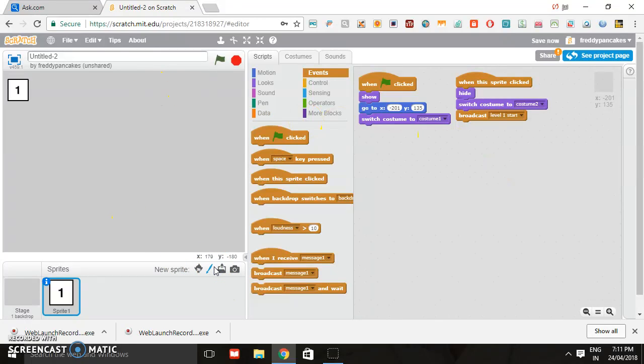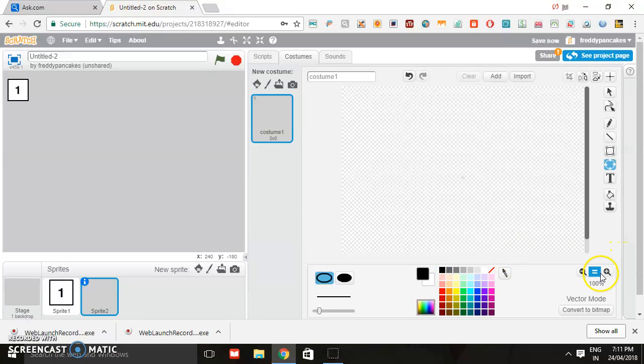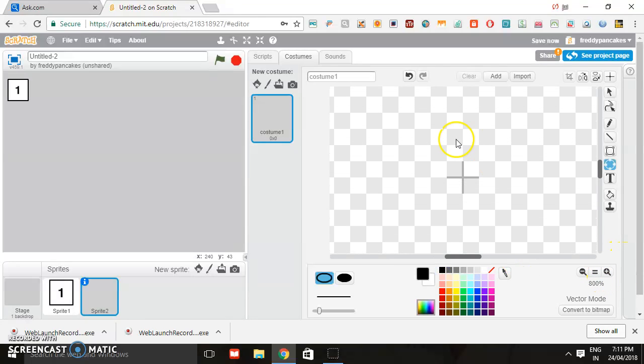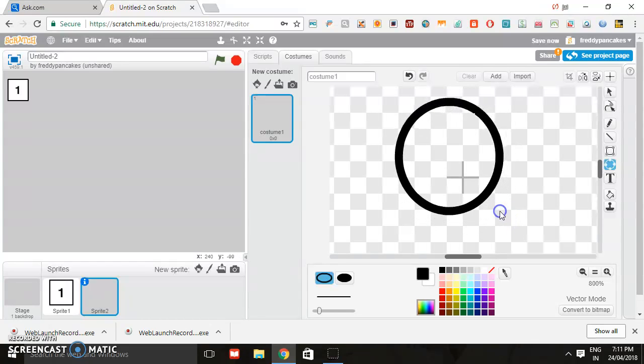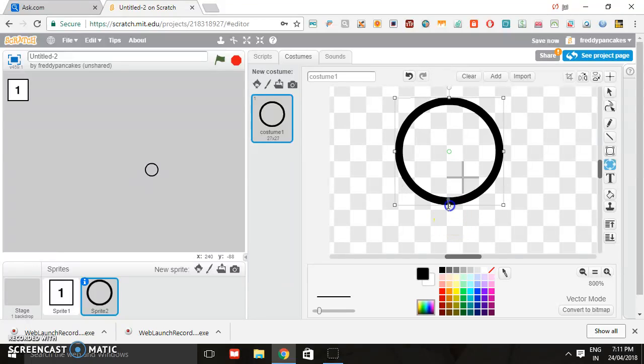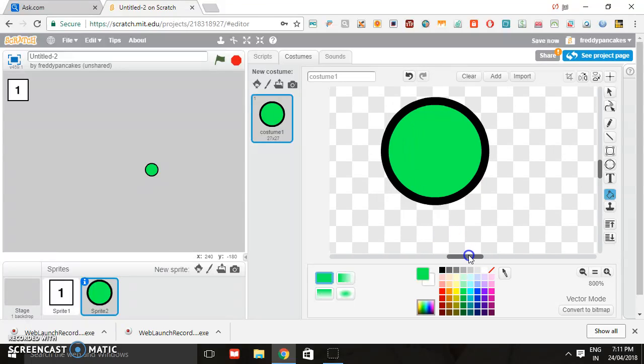So let's quickly go and make this sprite, because I don't want to waste time. Now I have a little bit more time until the app that I'm using will say, okay, that's it, because I can only do it for 15 minutes.